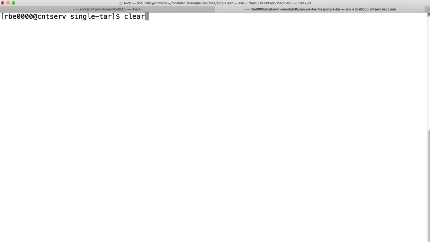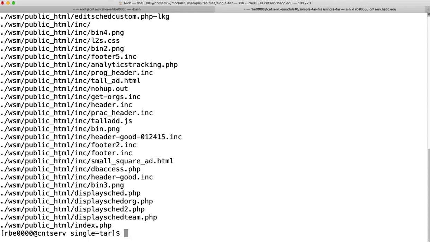A couple other things I will tell you. One, I will show you. If you're extracting something from a tar archive and you only want to get part of it, say I look at this tar file, tf sample tar.tar. I look at that and I'm like, oh, I only need to get this. I only want to get this file out for some reason. You can run the extract command, and you can specify which parts you want to get out of that file.